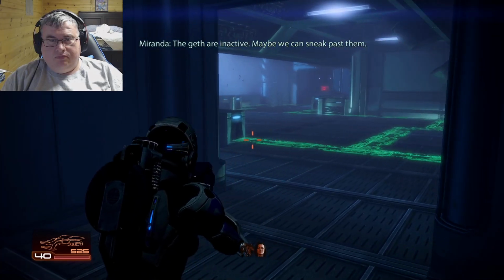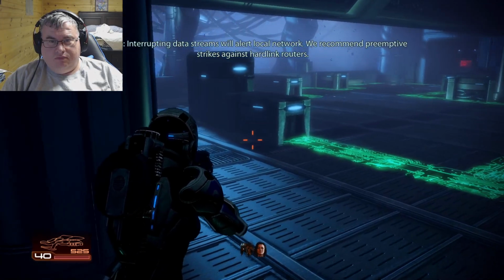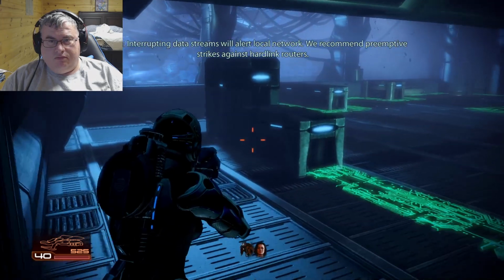The Geth are inactive. Maybe we can sneak past them. Interrupting data streams will alert local network. We recommend preemptive strikes against hardlink routers.